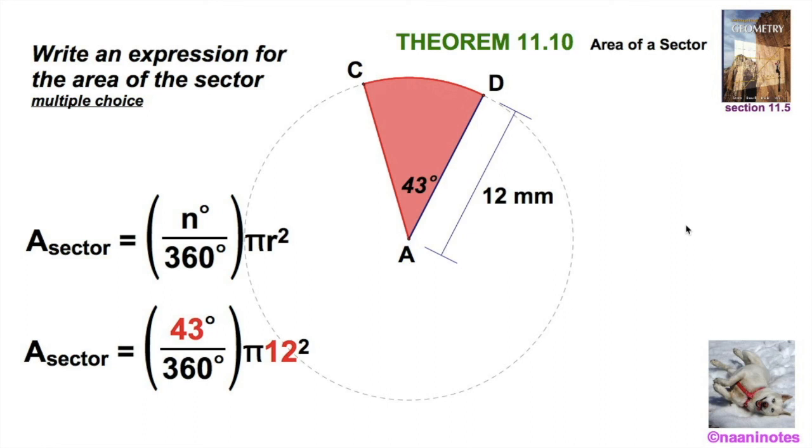And that's as far as I'm going to take it, because the rest is just arithmetic. And I know you can do that. So you remember, in this case, you've got to square the 12, and you've got 43 divided by 360. This one won't be so pretty. And I think you're just going to set the problem up here. Of course, the unit will be square millimeters, because when I take this 12, that's 12 millimeters. I square it. I've got square millimeters. So set up that problem, and you've got 10 problems done.